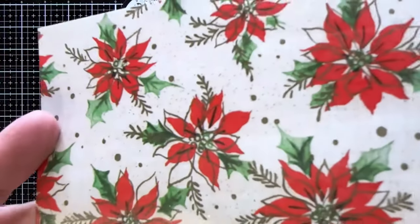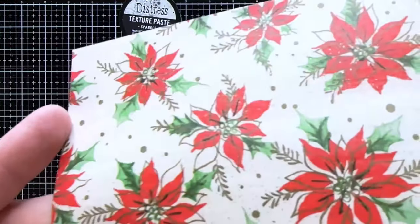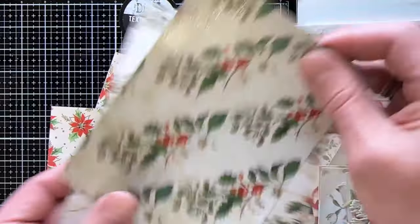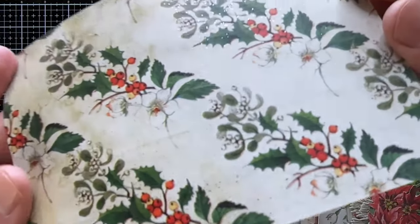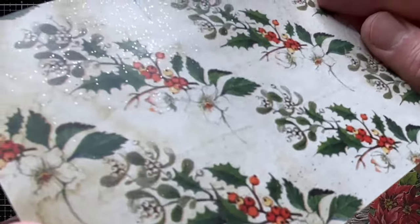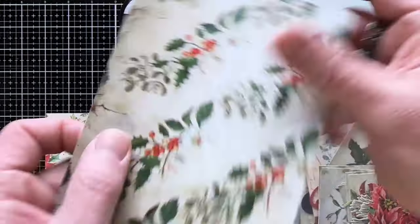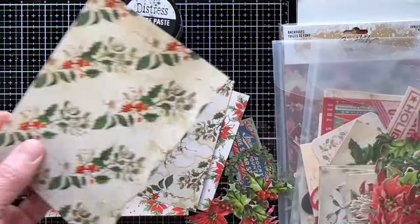So I'm going to show you, just paint it on with a brush, but you can see those little kind of flecks in there, but gosh, trying to get this glitter. There we go. It just sparkles and you can do this really on anything. There again, that's just regular backdrop. And this is backdrop where you've got the sparkles. Look in those holly leaves. That's where you can really see it right now on the camera. It just has this subtlety. It's not glitter paper and it's still totally flexible, pliable, good.